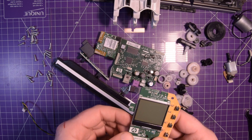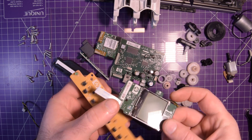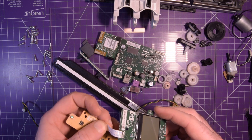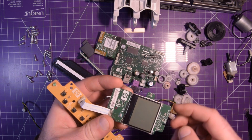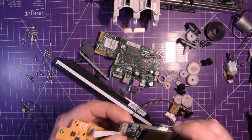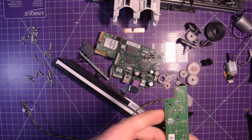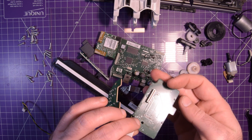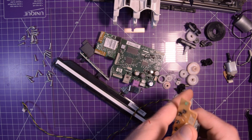Another cool thing is this LCD. I'll have to look it up and see if I can interface an Arduino with it, but typically these LCDs — there's not too many manufacturers of them — so you'll actually sometimes be able to drive them quite like any other LCD, so that should be pretty neat. This is definitely a dot matrix display. It doesn't seem super high resolution, but not bad. Plus you've got a whole bunch of switches here. I kept them intact because I'm not sure if the drive circuitry is underneath the LCD itself, and if so, these buttons will actually be already interfaced to the inputs of the drive circuitry.